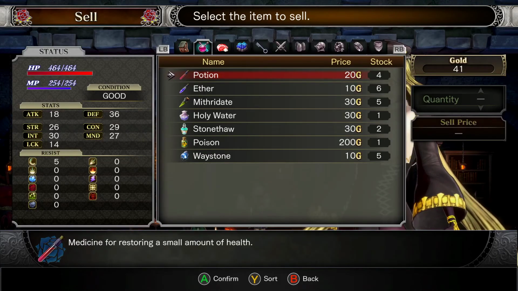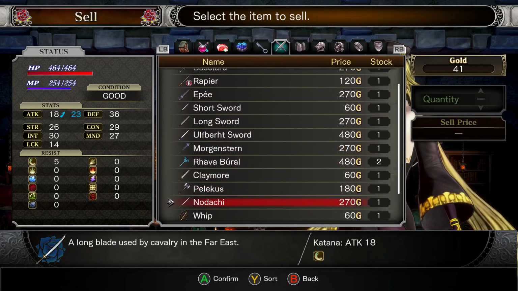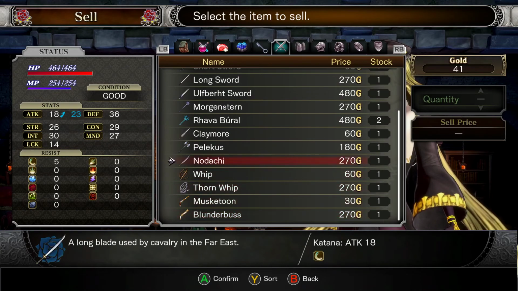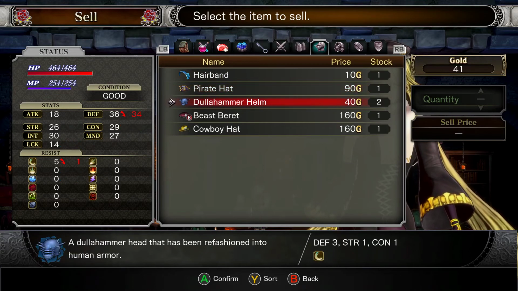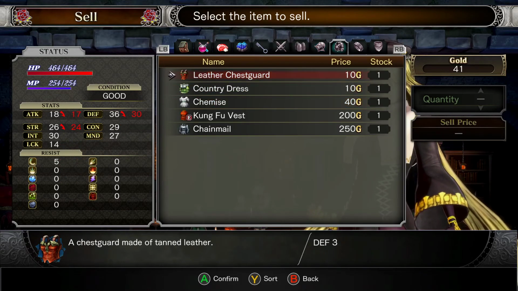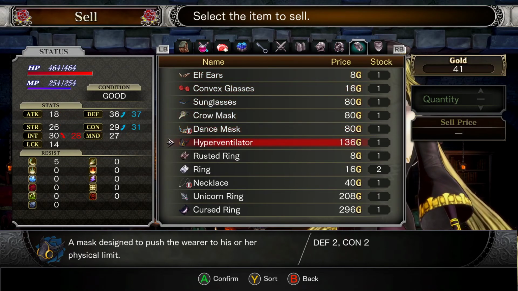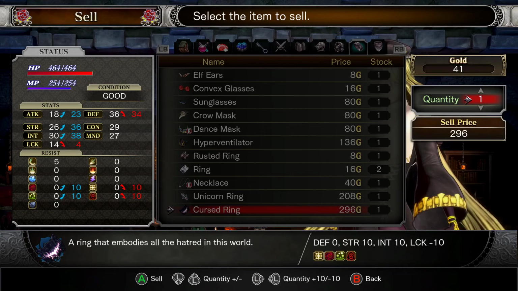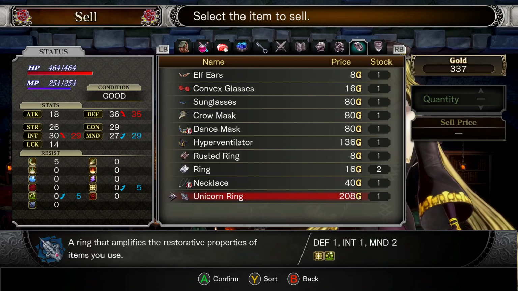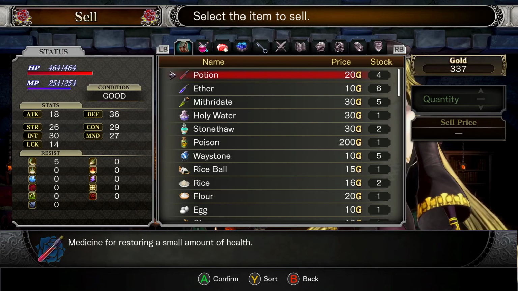Right. What are you looking to sell? Is there anything I can afford to sell? Is the question I'm asking. Can I sell anything that I have got? Well, maybe the cursed ring. Have fun with your curse. Is this right? Many thanks. I don't need that cursed ring, so I'm going to sell it.